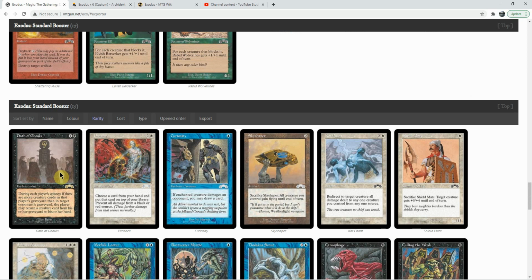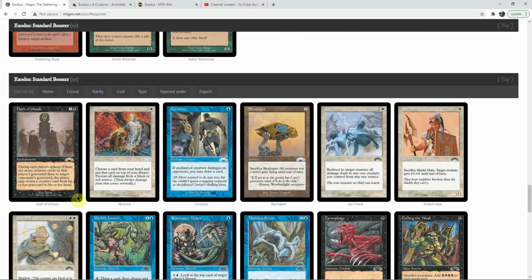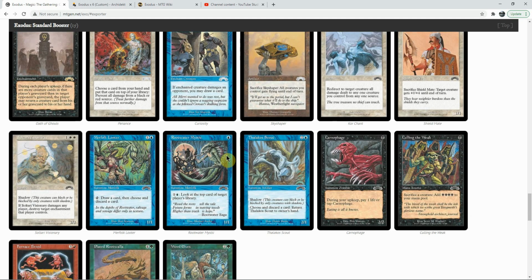Oath of Ghouls is our next rare. So one and a black enchantment during each player's upkeep. If there are more creature cards in that player's graveyard than in target opponent's graveyard, that player may return a creature card from his or her graveyard to his or her hand. So we are seeing some graveyard shenanigans going on in this block. Another enchantment here in the uncommon slot.